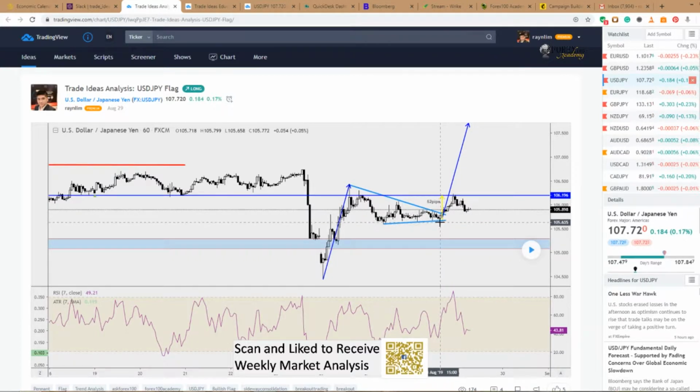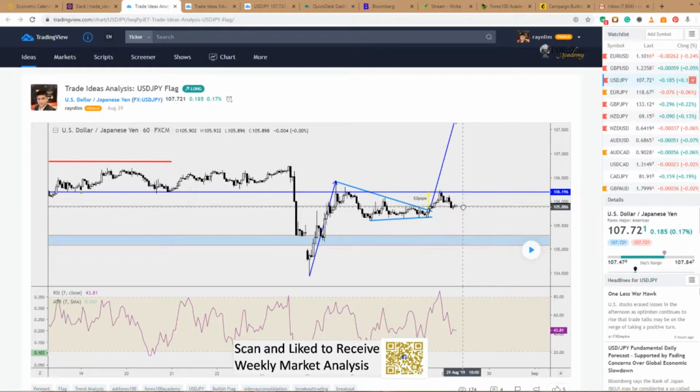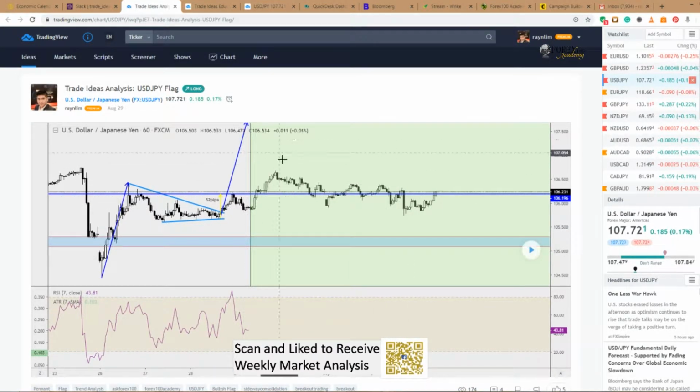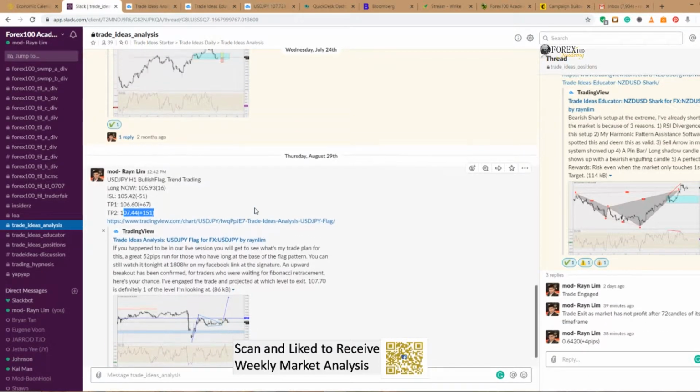Alright, so I said long on the base flag. I think 2 weeks ago, market went up. I said this is the first target level, 52 pips, and second target is extension. So what happened is I said that if you miss this, never mind, wait for retracement back into the previous area, which is here, to look for a buying opportunity. Buy all the way up. Okay, so guess what happened? Ta-da! Market moved.